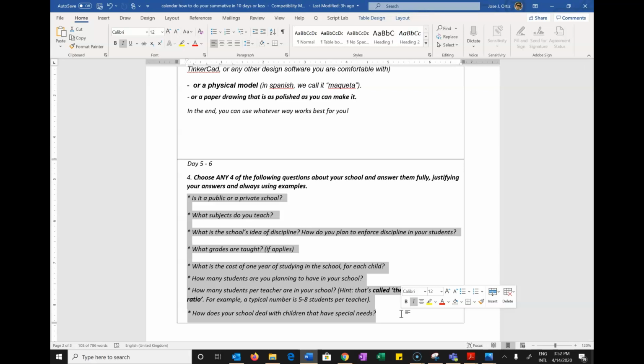I originally intended the exercise to be done in teams during my class, but that's no longer a possibility. So since you're no longer with a partner, what I am doing to compensate is giving you your choice. You're going to select 4 out of these 8 questions, and these will be the essence of your school.